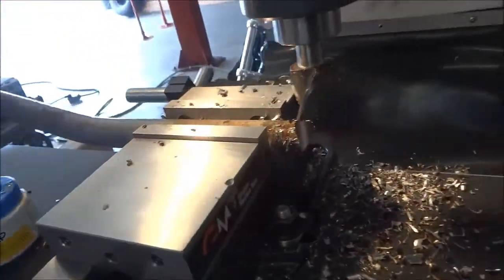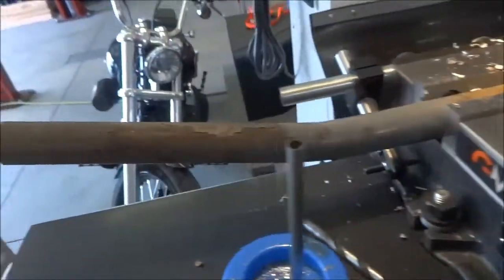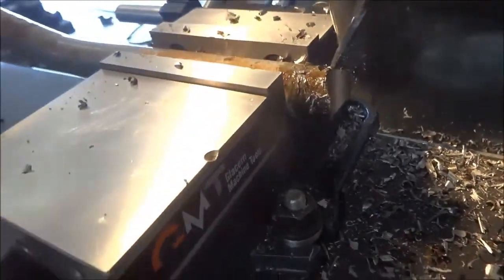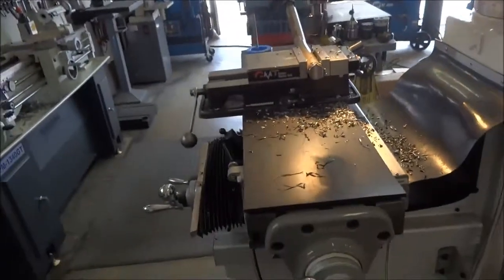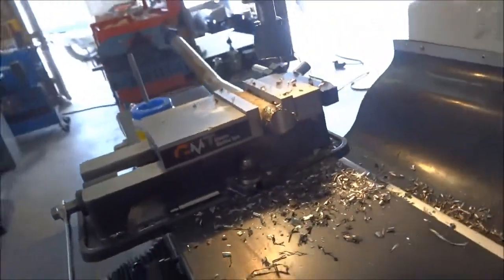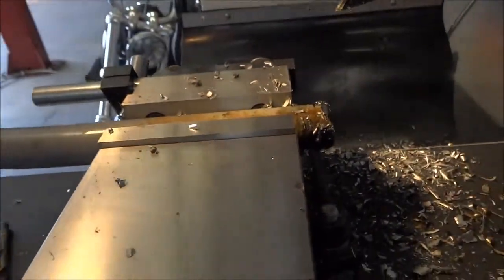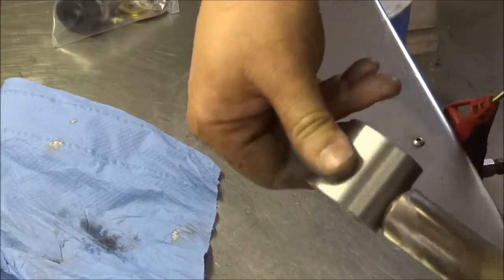Since I already had shavings on the mill from the front links, I decided rather than do this freehand I'd chuck the upper rear control arm up in the vise and use a shell end mill to come down and cope it. There's the cope — or fish mouth — and it's a nice tight fit on the end link. Quick and simple. I'll go over and weld this on, knock the powder coating back, put a chamfer around it for penetration, and weld it on.